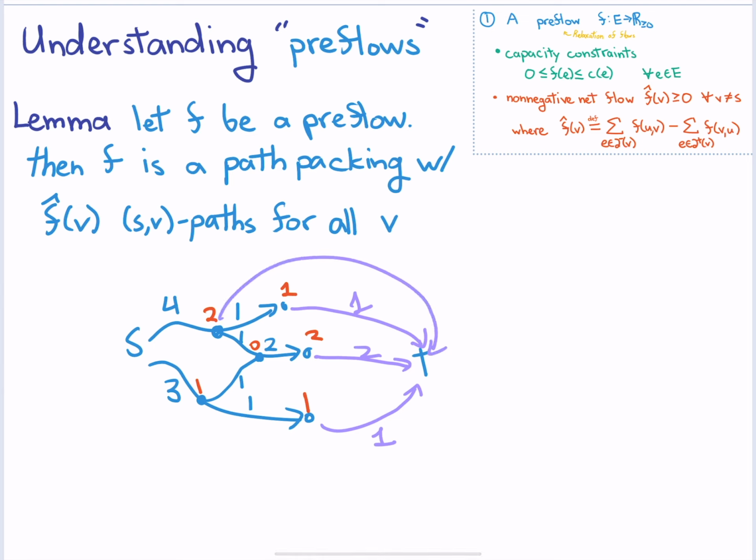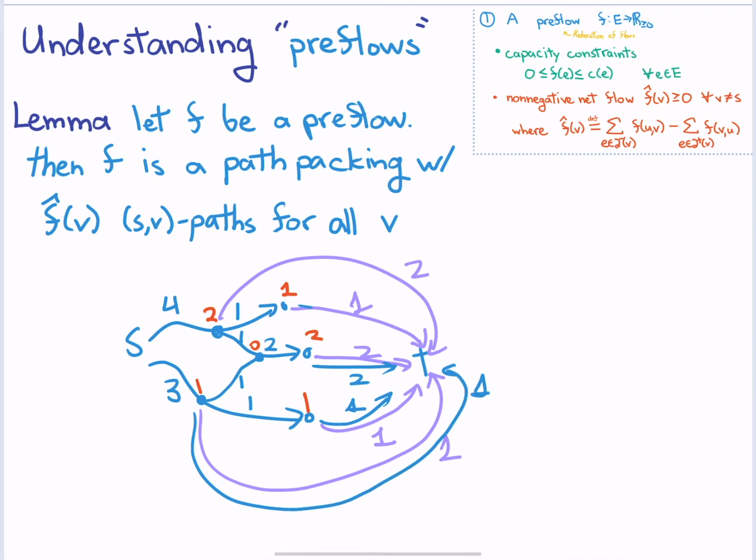This will have capacity 2, right? And this will have capacity 1. Okay, so I've added some auxiliary fake edges to the graph that just take a direct shortcut from every vertex to the sink. And then I can take the flow and extend it using these fake edges. Right, so now I have a normal ST flow. For every vertex, what goes in is what goes out, because whenever there was excess, I just added a fake edge to the sink and sent the flow directly to the sink.